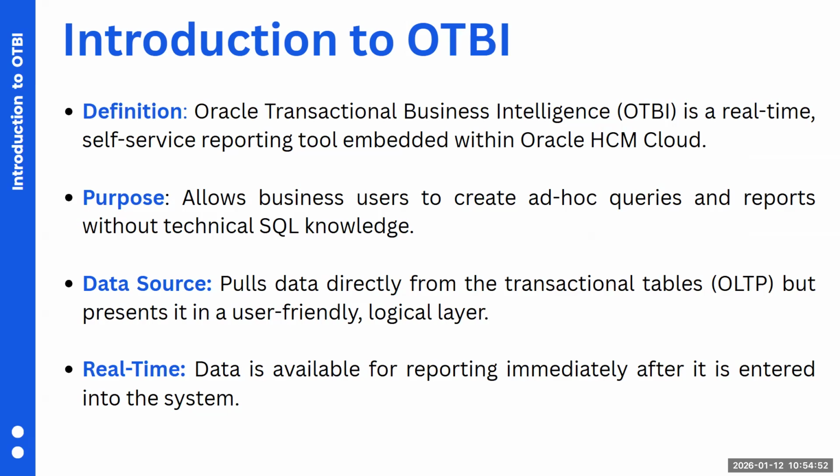So we will get some report, right? How many transactions you have done. So what will that report be showing? How many transactions you have done and what the details are. All these things will be given by this Oracle Transactional Business Intelligence report. It's a real-time self-service reporting tool embedded within Oracle HCM Cloud applications.